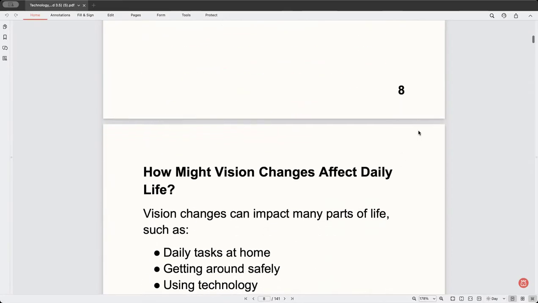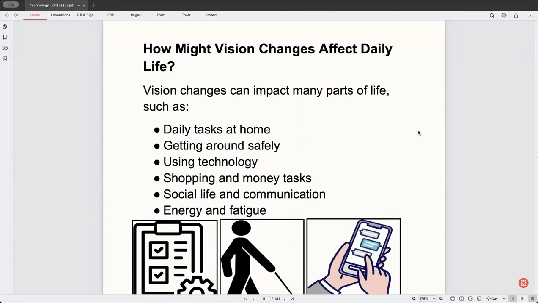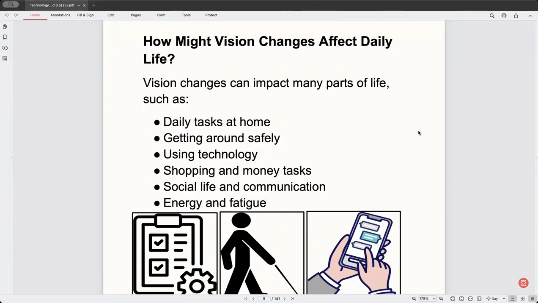So, going on to a little bit more on vision changes touching many different areas of life. For example, you might notice challenges with daily tasks at home, things like cooking, cleaning, or organizing. Also challenges with getting around safely, navigating your home, your neighborhood, and using transportation. Also using technology like phones, computers, tablets and apps.